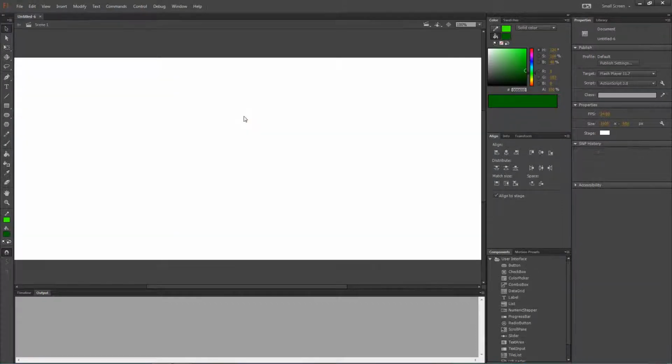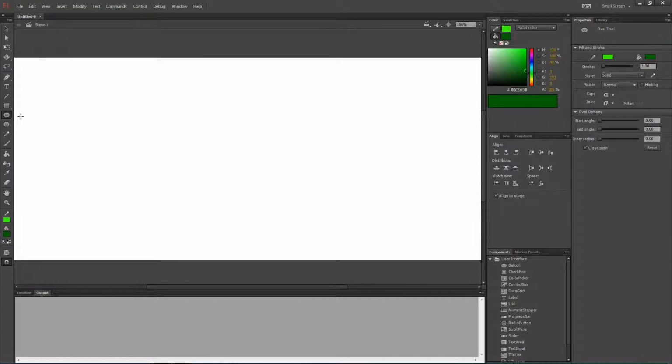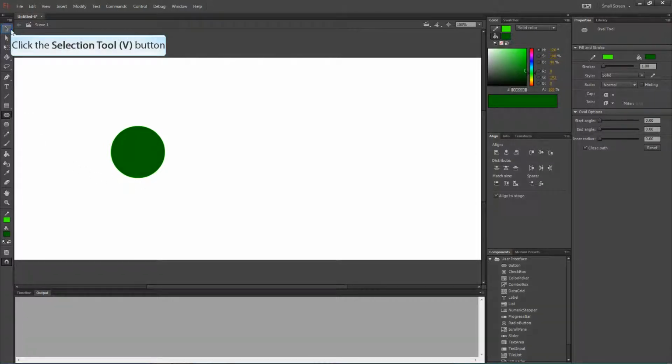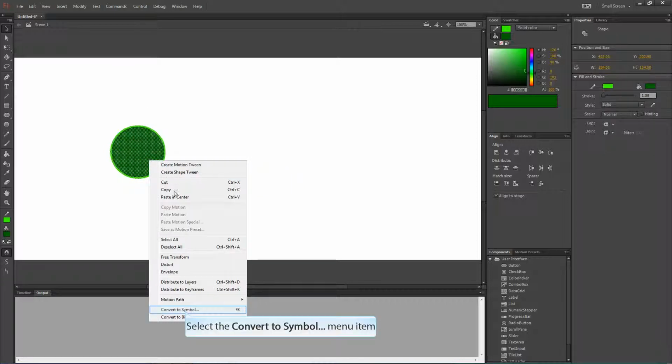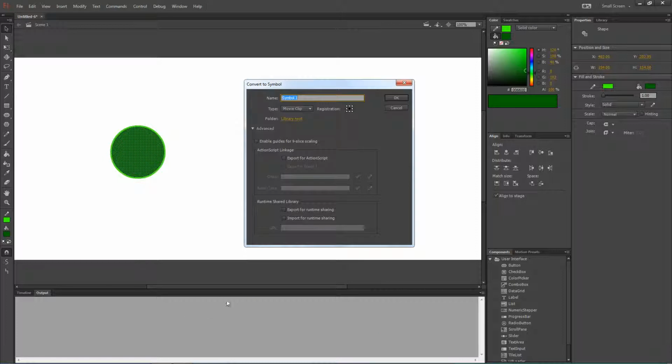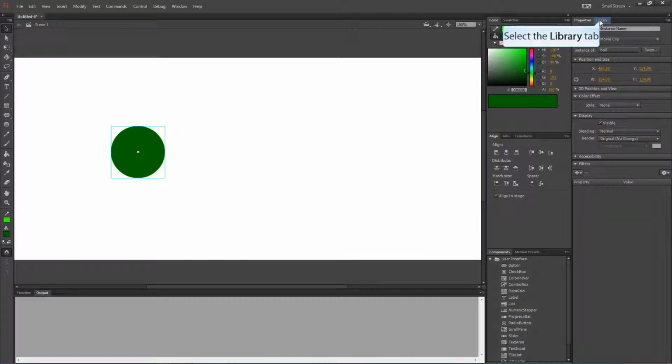Okay, so I'm going to choose new ActionScript 3, and the first thing I need is some kind of graphic to be able to move and animate. In that case, I'm going to create a ball shape. So I'm going to hold the oval tool and draw an oval. By holding Shift, I'll constrain the proportions to make that into a circle. If I double click on that object, I can convert it to a symbol, and I'm going to call that ball. I'll give it a registration point in the center, so it moves like a ball, and then I can click OK. That will end up in the library.